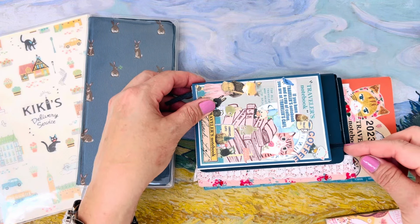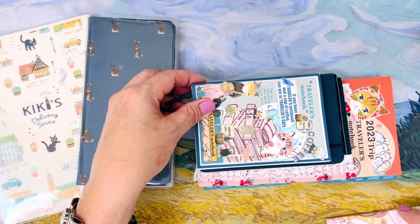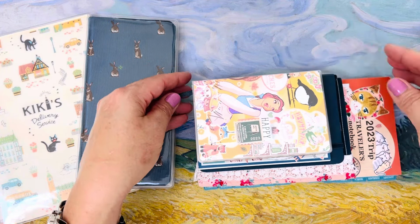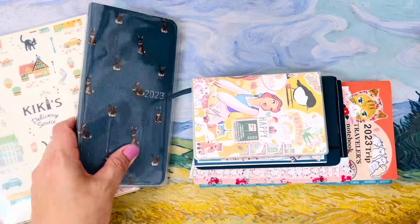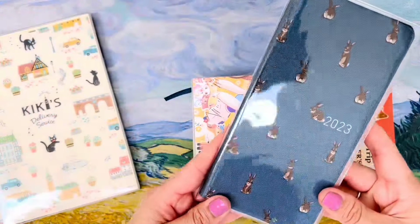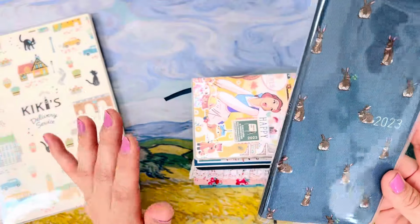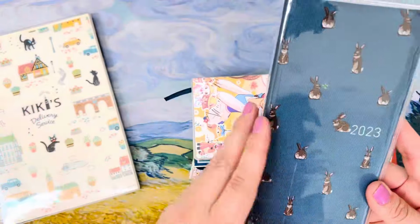Same with A6 and pocket. I lean towards the smaller notebooks. I sort of just like the little compact cuteness of them. I'm going to share the weeks because I give the weeks a go every single year. Every year I have a weeks.